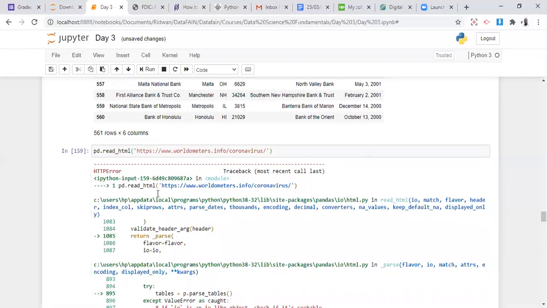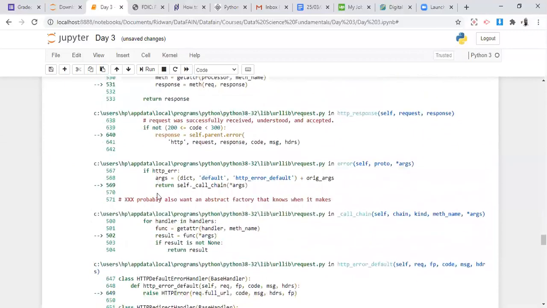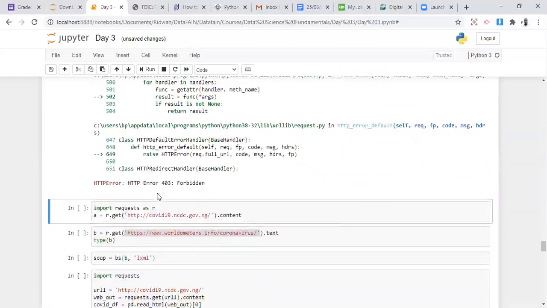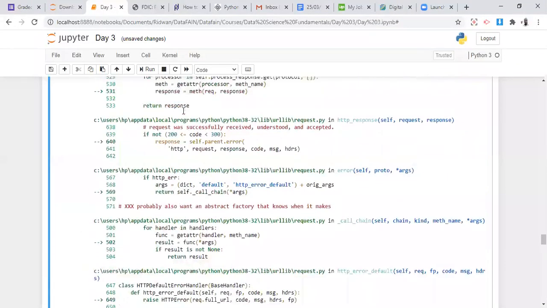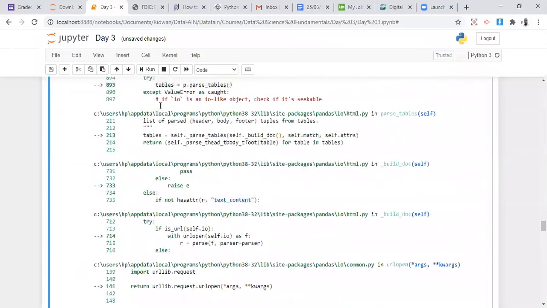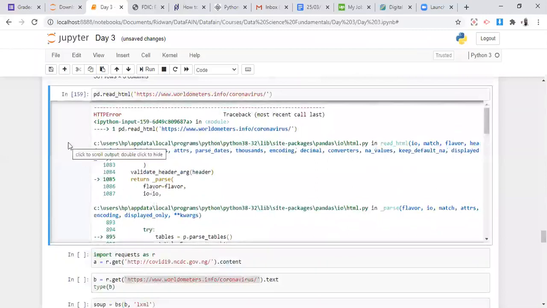And here we get an HTTP error. That means the function didn't get a successful response from the website. So typically, error 403 indicates that reading from the website is forbidden. Why that gets returned, I don't know. However, I figured if we make a slight modification to this, we'll get it done.